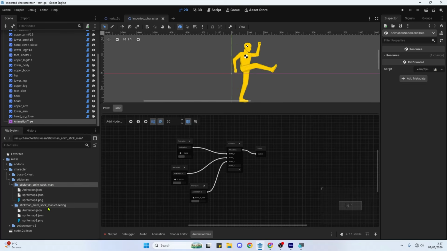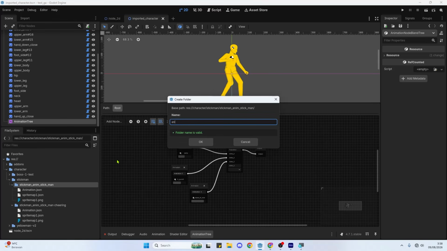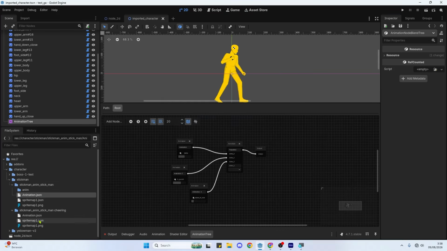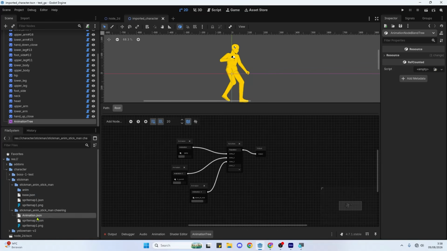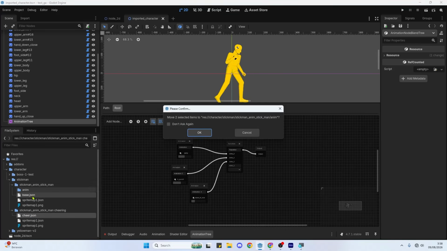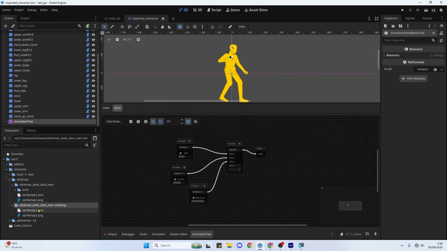If you're using the plugin in Adobe Animate for batch export, you can put everything into one folder, like create a new folder like anim, and put all your animations, but make sure you rename them, like here, like base, and here, and you can put them into one folder, and here you can delete it for the other folder.